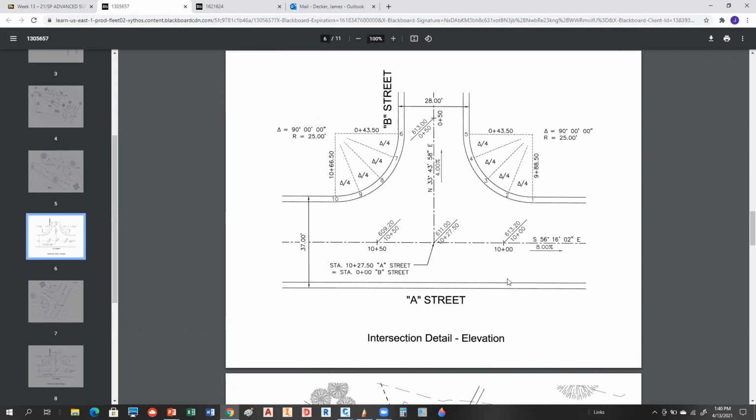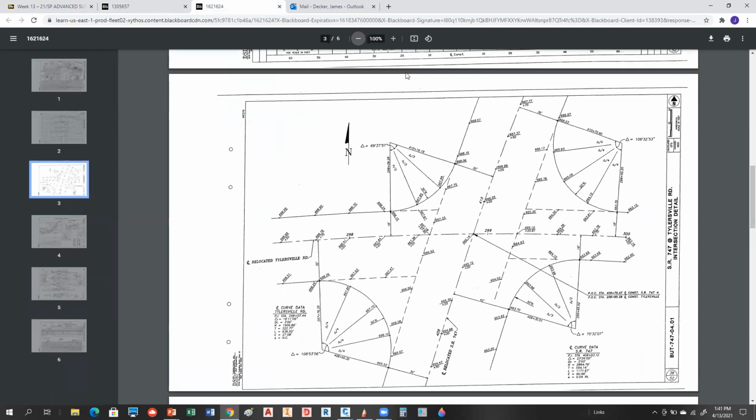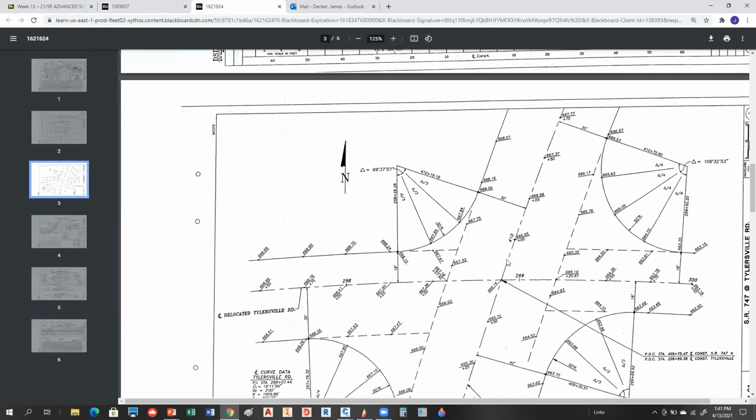Typically, on the actual plans of other things, we would have to look at the profile for those stations to find that distance and that grade. Well, not actually, okay? Do you notice here what this is saying? This is saying you're at station 10+00, and what does that 613.20 mean? That's the elevation of that station point? Correct. Now, if you go to that, let me find this right here. There you go. Do you notice the same thing there? Oh, yeah, look at that.